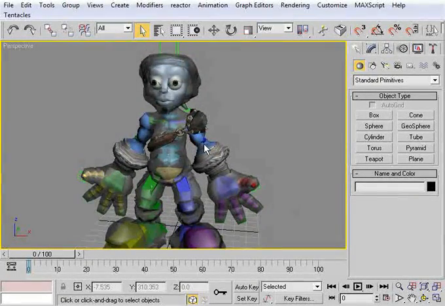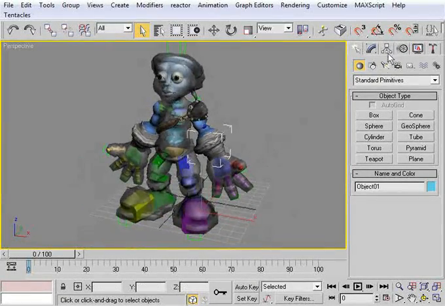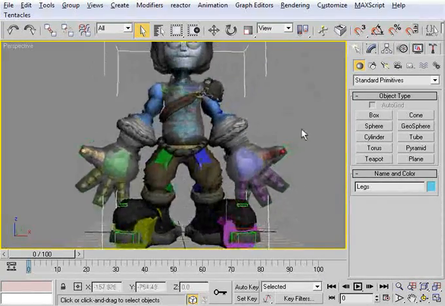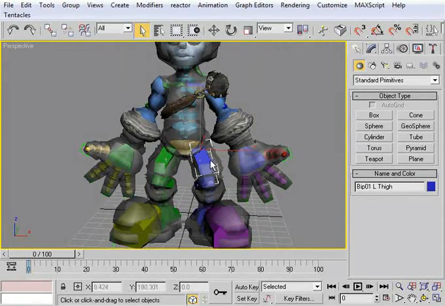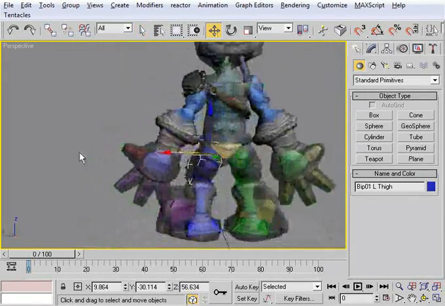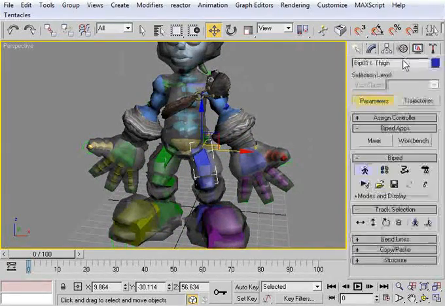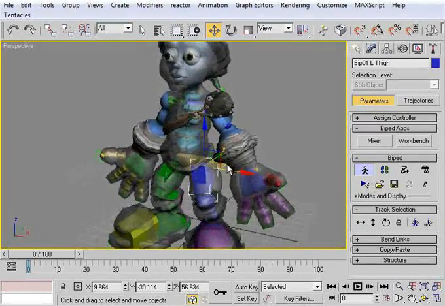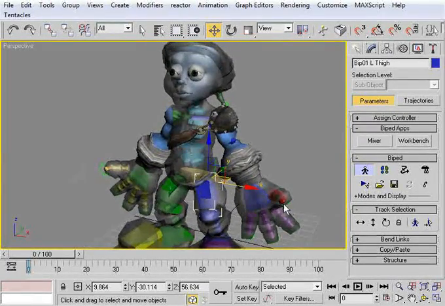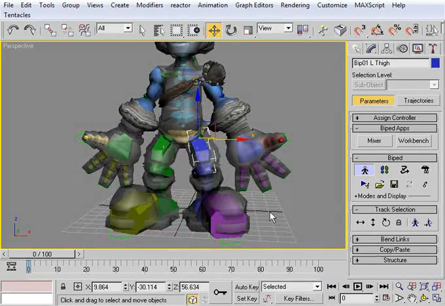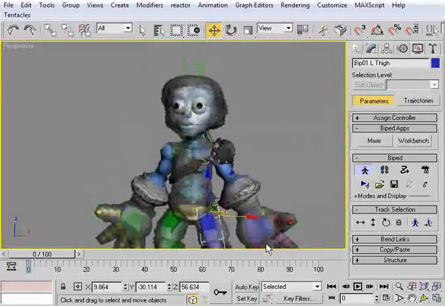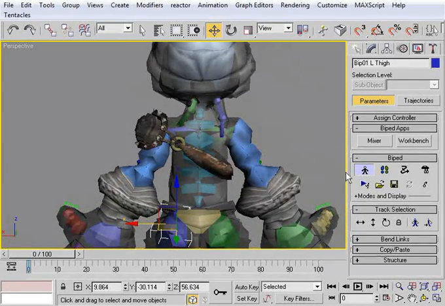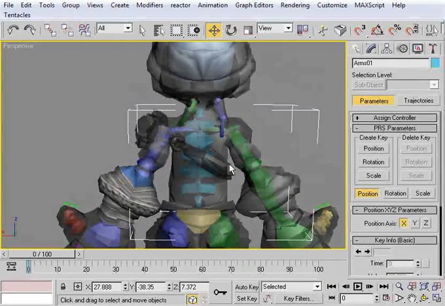Welcome to this part of the tutorial where we're going to continue where we left off with our character here, who has a biped created inside of him. In figure mode, we constructed the biped itself to fit within our character, with the hands, fingers, and feet. Everything is positioned accordingly so that we have an internal bone structure inside of our character.